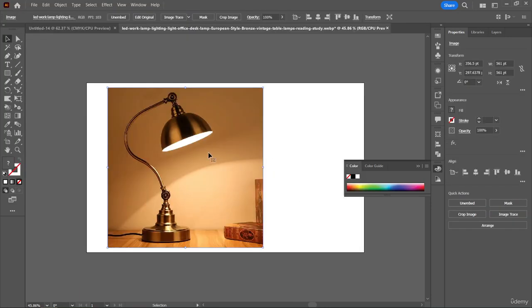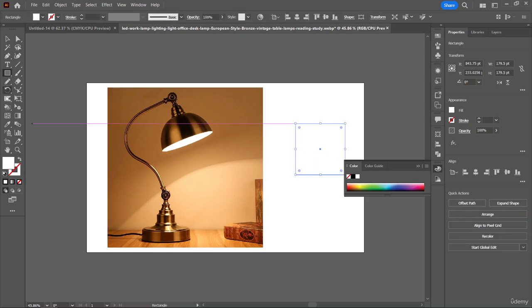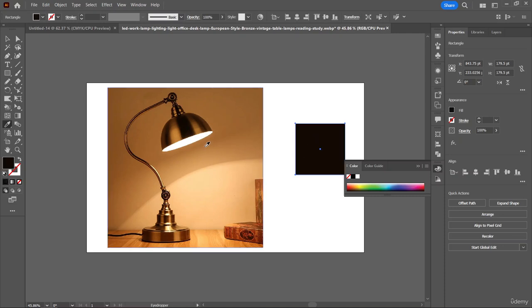Alright, now that I have an image over here, let me create a rectangle. Instead of filling it with color, I'll just use my eyedropper tool here and say I want this color. Now you can see that it is giving me that color, either this or that or these. It gives me every sort of color that I want from my picture. So this is how you use the eyedropper tool to change the color and pick the color that you want to use.